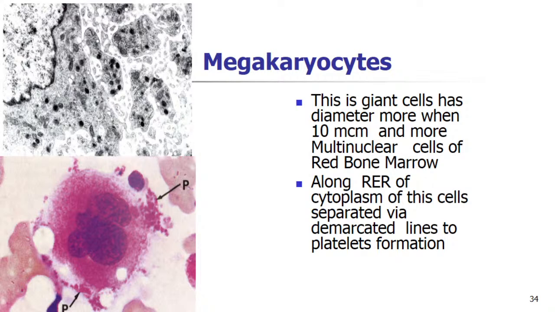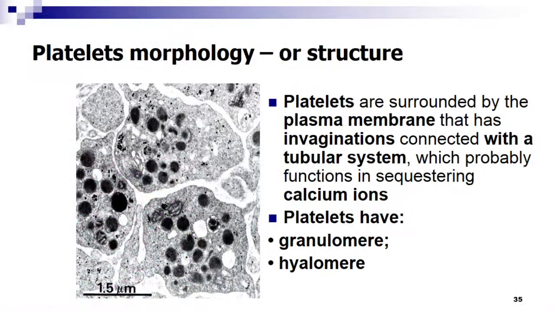If megakaryocytes occasionally appear in peripheral blood, this is one of the diagnostic phenomena which indicates destruction of the red bone marrow. Ordinarily it happens in some conditions, for example, cancer of the red bone marrow.